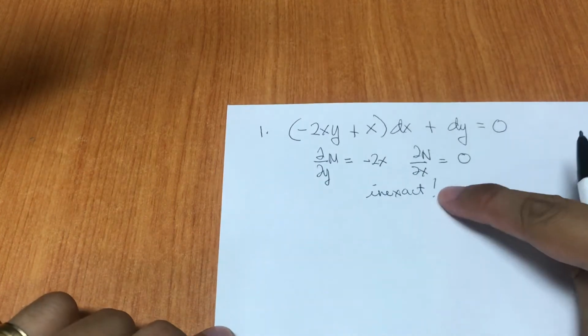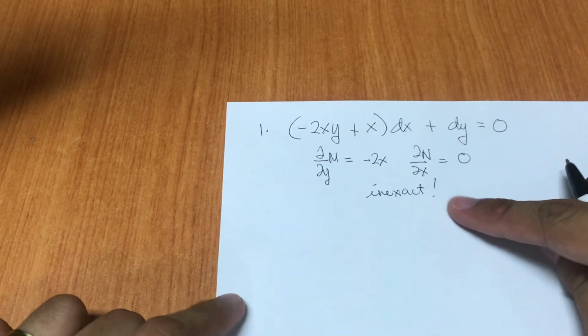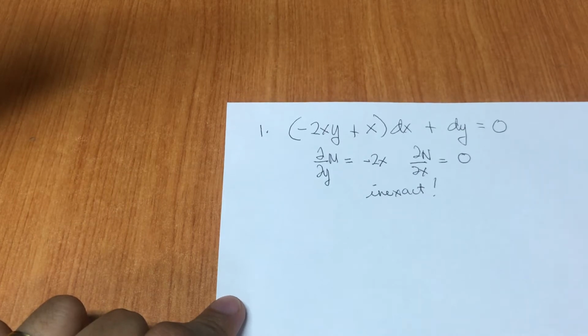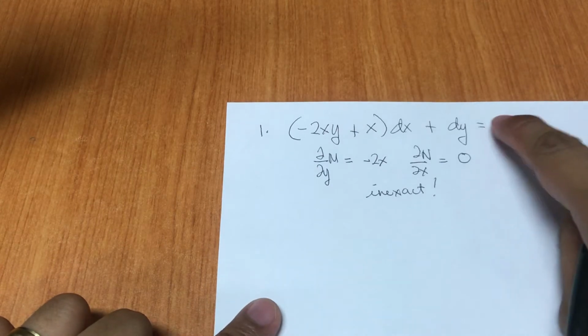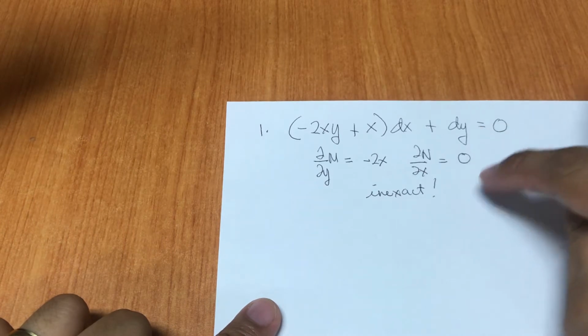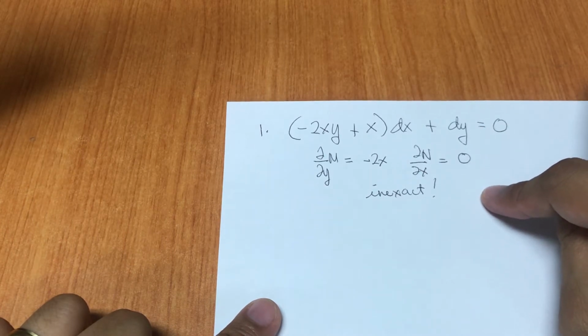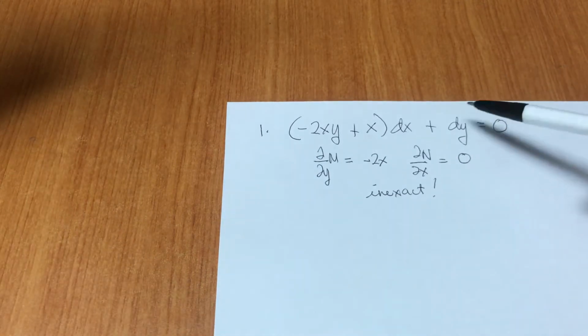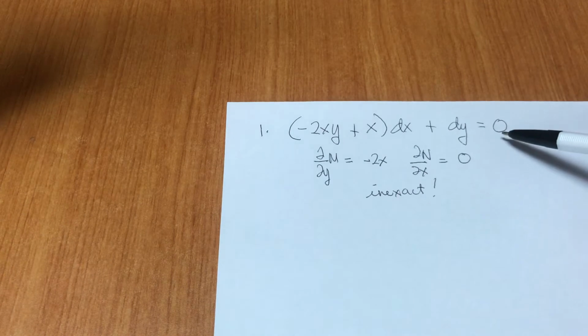So if it's an inexact differential equation, we could try solving it using integrating factors. If integrating factors is difficult or impossible to solve, that doesn't mean our ODE is not solvable. It's just that we could not solve this using integrating factors or using conventional exact ODEs. No? There may be other methods on how to solve our given ODE.